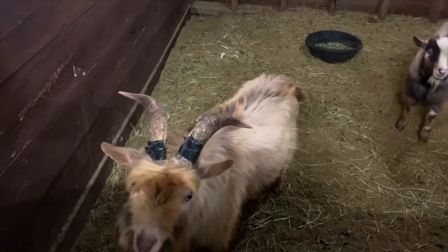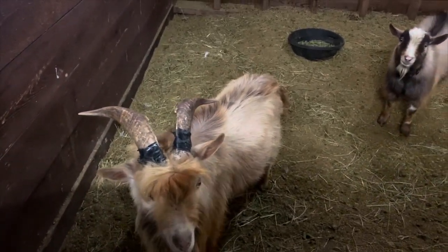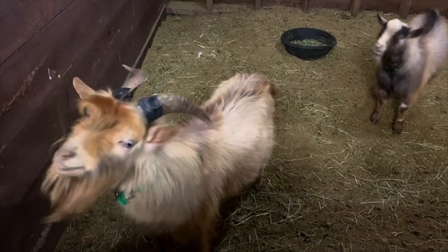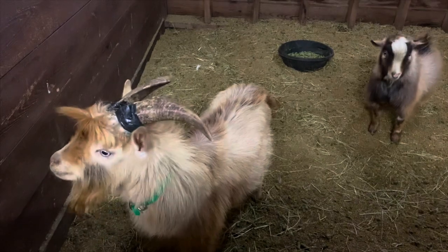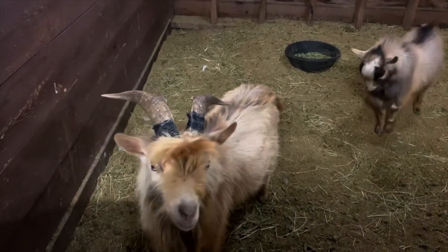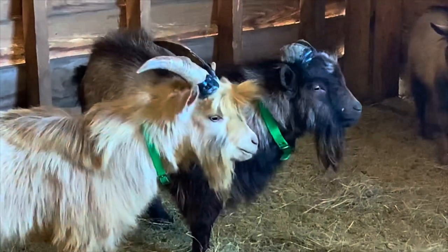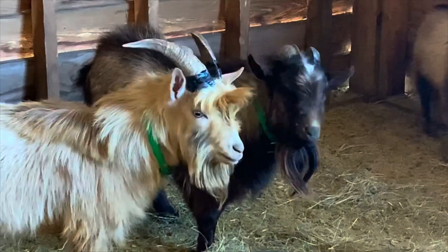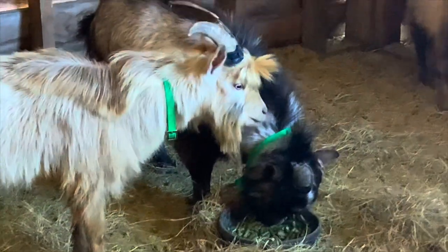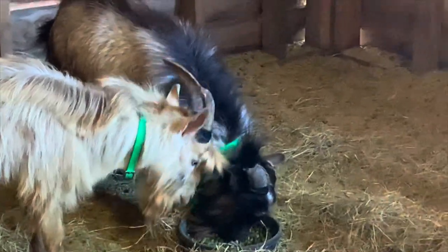Or you can do it this way. We've had success doing it this way — it doesn't seem to hurt them. It takes a little bit longer but I like the slower process — maybe less trauma, less bleeding. I should mention the bucks are in today because it's just way too wet and muddy in their pen outside, so I let them hang out where it's dry for a while.